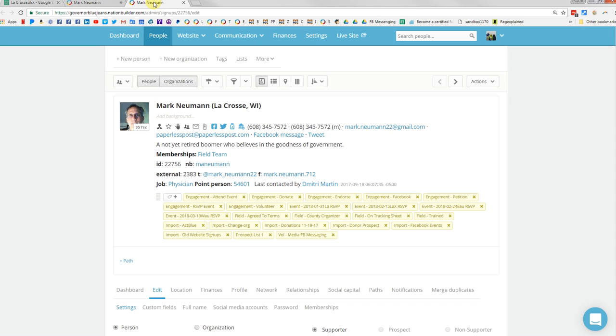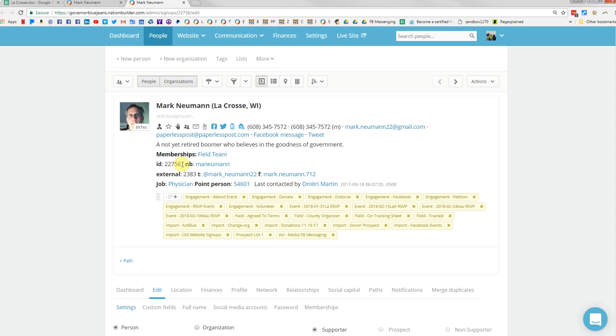So notice that this profile has this icon here, this head and shoulders icon of a person. That icon means that this person is a control panel user. Really anyone who's a county organizer, a region organizer, a county captain, or zip code point person, or a shared zip code coordinator profile may have this icon. And so it's important that we do not delete these profiles that have that icon.